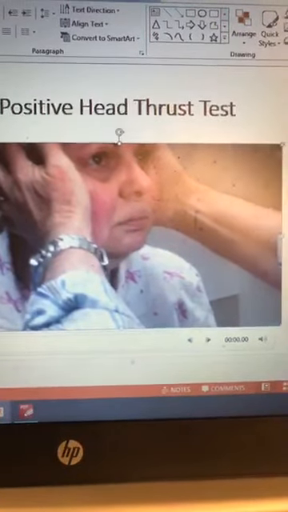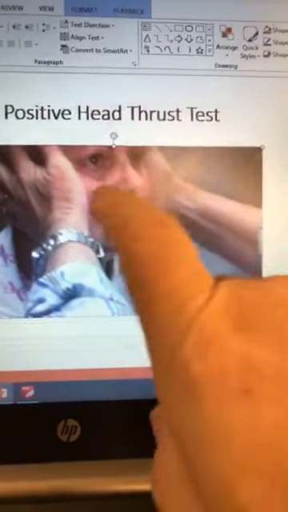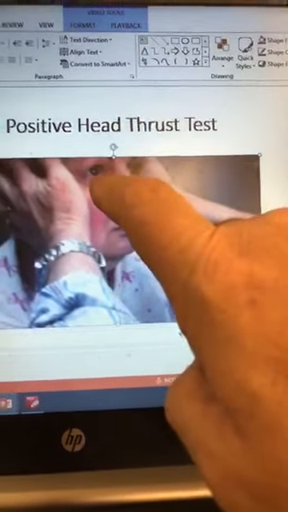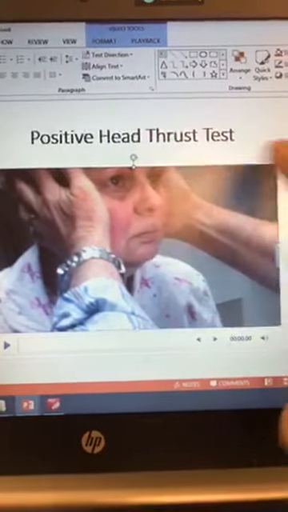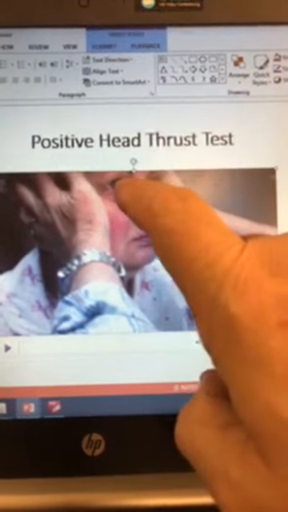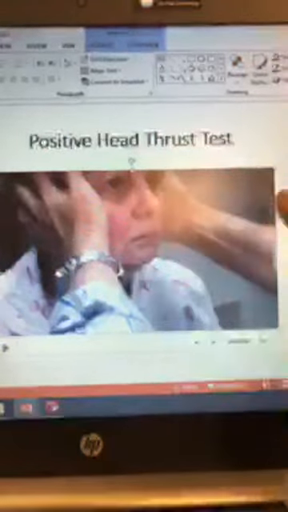What we're showing is we're going to move her head quickly to one side and then the other, and then we would watch her eyes. What we would see in this video is when we move in one direction, her left, the eyes would lag behind, and then we'd move the head, then the eyes would move. When we go to the other side, both the eyes and head move together so the eyes stay fixed upon the examiner's nose. That's what they're looking at here. But anyway, I just wanted to do that, but because of technical difficulties, we're not going to be able to look at that.